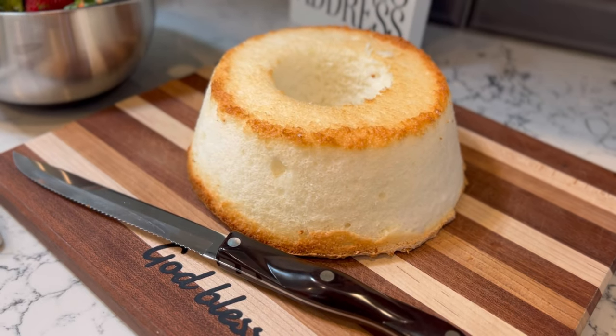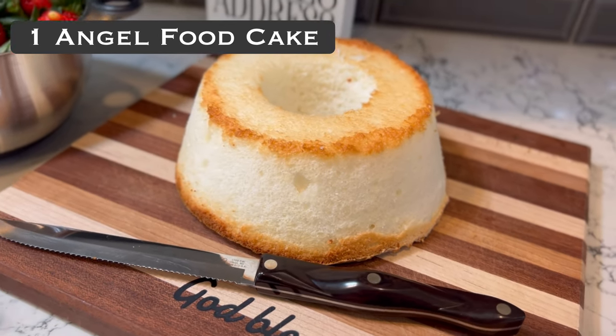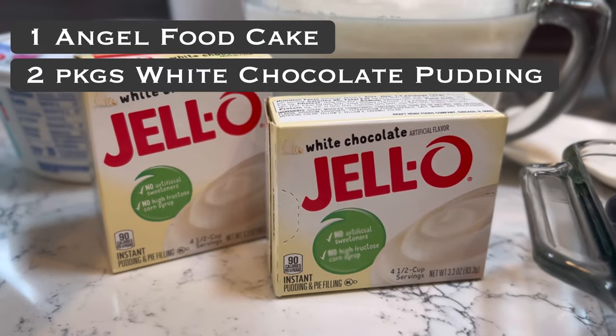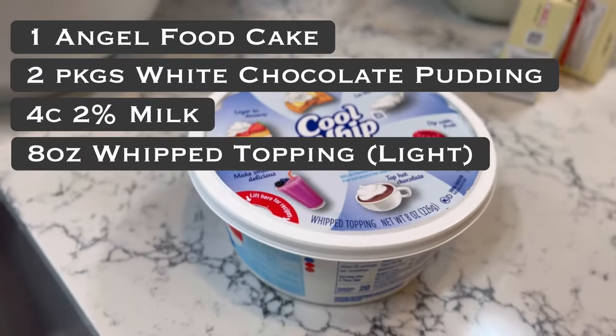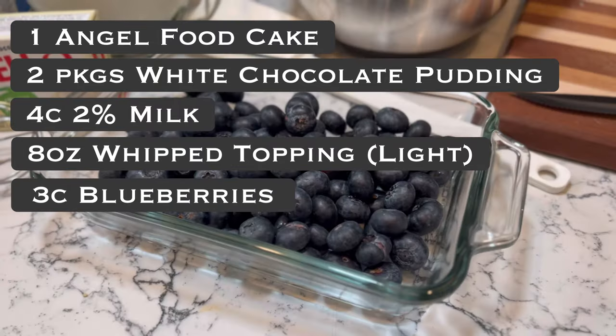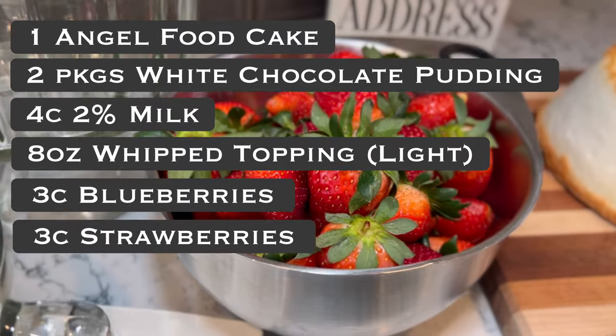You're going to need one angel food cake, two packages white chocolate flavored pudding, 4 cups 2% milk, 8 ounces whipped topping light, 3 cups blueberries, 3 cups of strawberries. Before we get started, one of the most important things is to make sure that you wash your fresh produce.